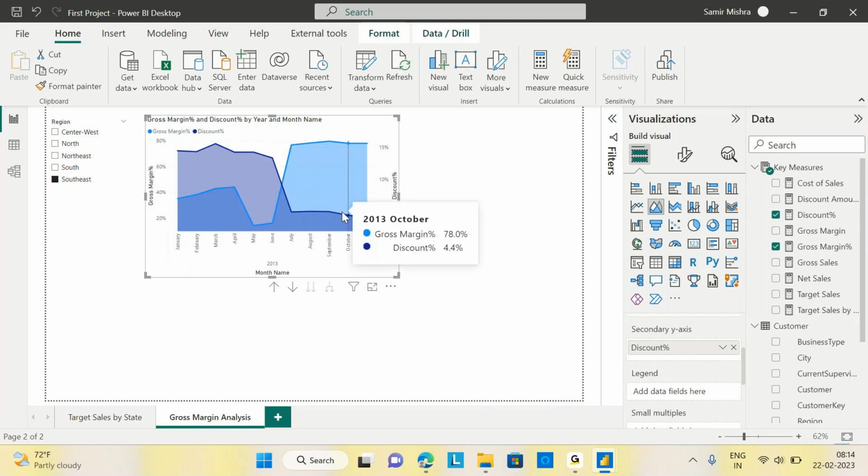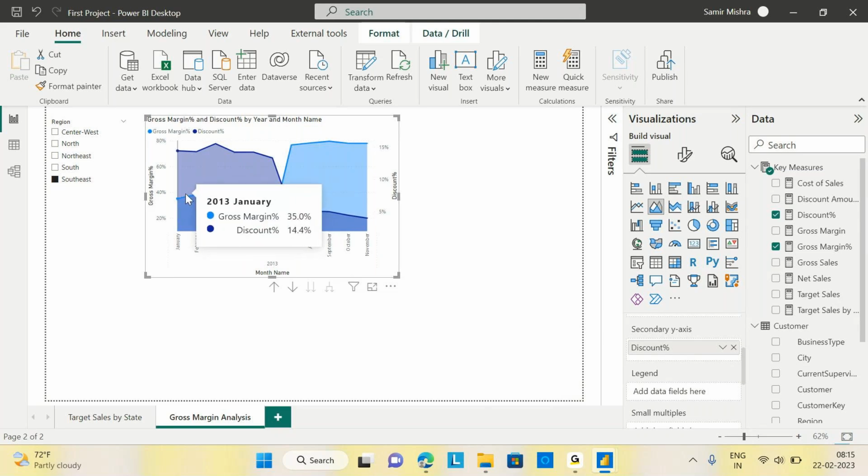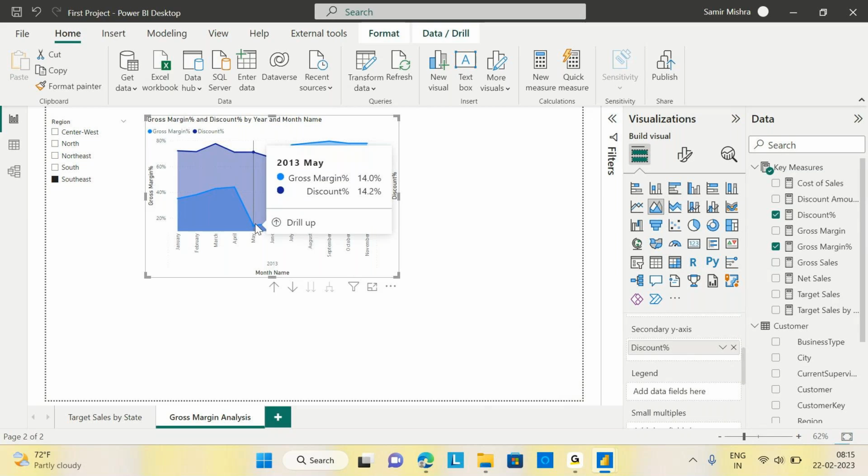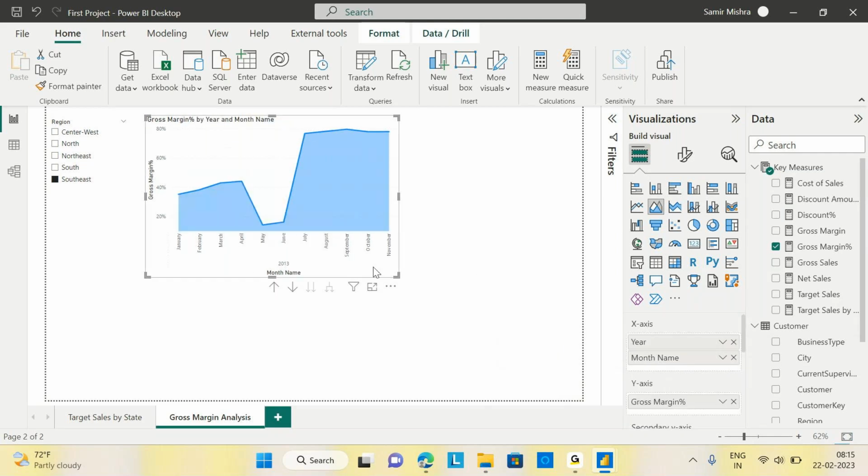This is a good try at first glance, seeing the discount. But we are able to see that this discount percent is not the cause of the loss of sales. Clearly, it is visible. If that could be the case, then January to April would also show a loss, but that is not the loss. It's quite good for me. So we are running a 14.4 percent discount, but my gross margin is 35%. Whereas in May, I have the same 14% discount, but my gross margin is 14% only. So the discount we are running is not impacting; there is something else going on. That's why my gross margin percentage is getting down. Okay, got it? So discount percentage is not the case. Let me remove it. This is a very good try.